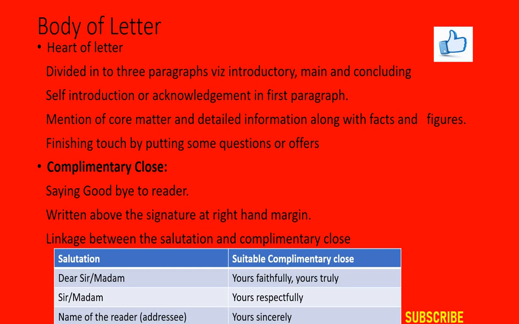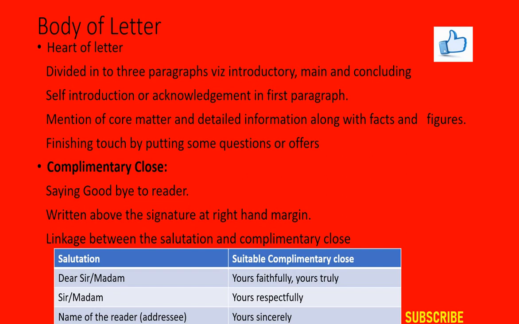In the first paragraph, there will be self-introduction of the writer, or if there is already an existing relationship between the addresser and the addressee, then acknowledging the letter received or thanking for the letter. So whenever the communication takes place for the first time, in the first paragraph always introduce the business of the writer. If there is already an existing communication or business relationship, then acknowledgement of the letter will take place by thanking for it here.